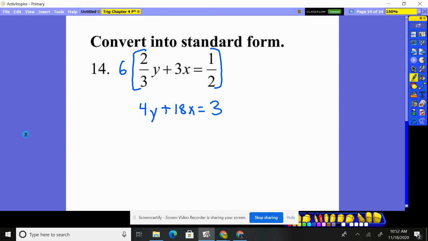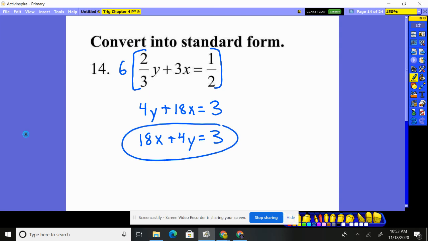Well, are we done? Almost. Who needs to come first? The x value. So we do need to rearrange to put the x value first. Now, the final thing, there's no fraction. We're great. The 18 is positive. The a value in front of x is positive. So we're good. 18, 4, and 3. Is there anything by which they all can be divided? No. So that is our answer to 14.